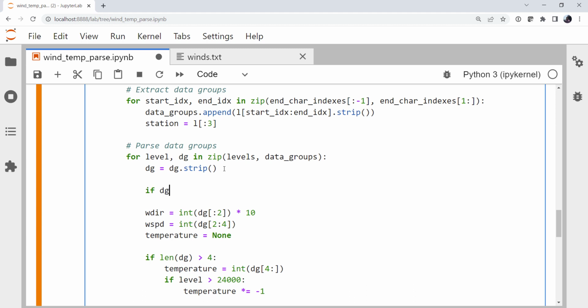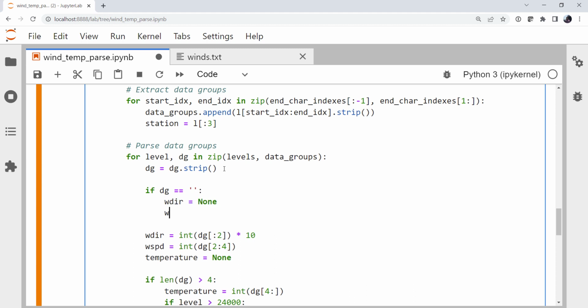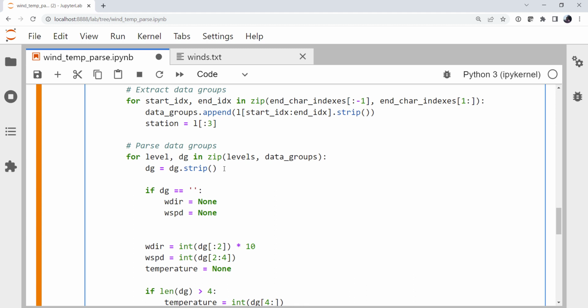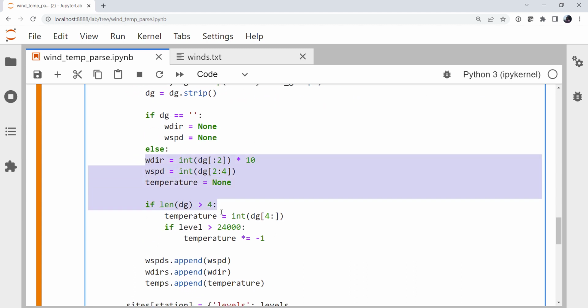I'll say if data group is equal to empty string, then wind direction is none. Wind speed is none. Else, so if it's not an empty string, then I want to parse wind direction, wind speed, temperature.